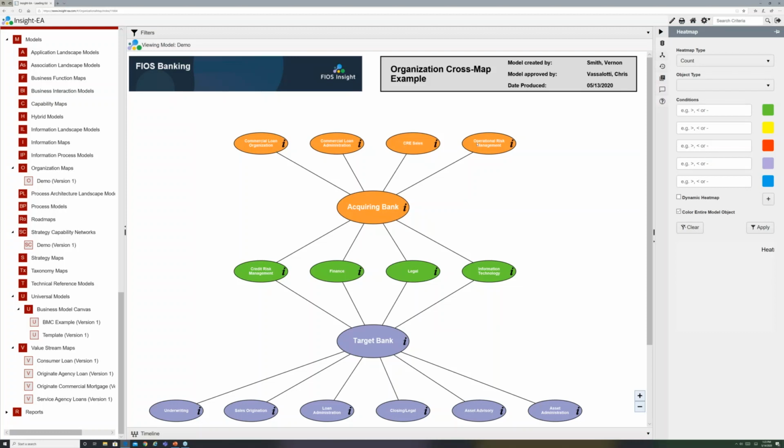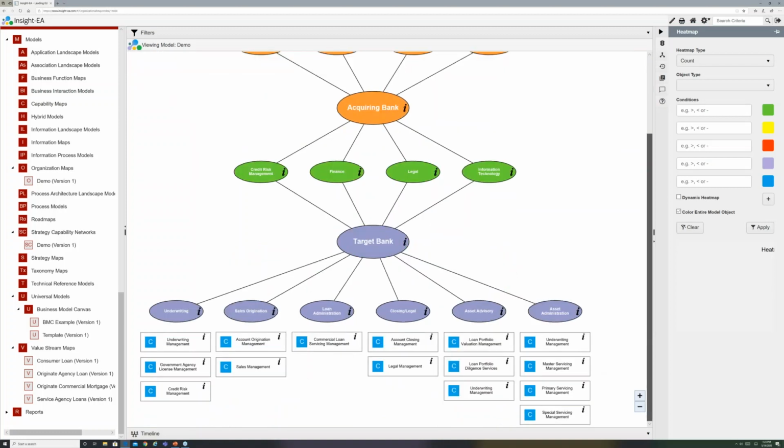In this particular scenario, which is the one we cover later in the case study, we're talking about a large bank acquiring a small specialized financial institution. These org units are going to be augmented by the target bank, but already existed in the acquiring bank. And then these last 6 at the bottom are net new org units from the bank that's being acquired. And then what we can do down here is they are cross maps. The top part is called an organizational map. Bringing these things in turns it into an organizational cross map. So we can now see which capabilities support each of these organization units.